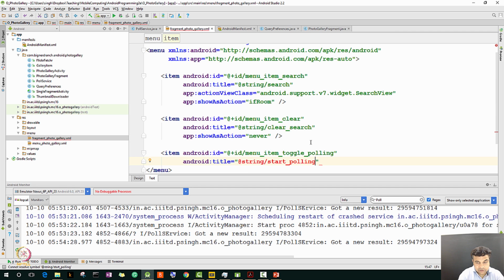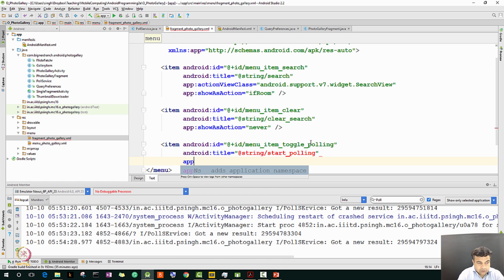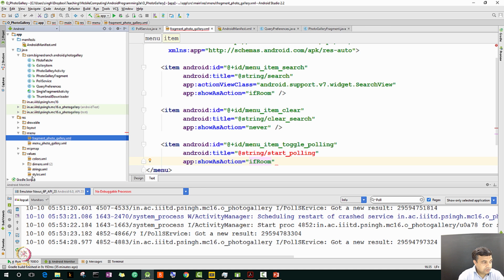So we will have to create this string resource. app:showAsAction if room. Okay, now let's add a new string, start polling.